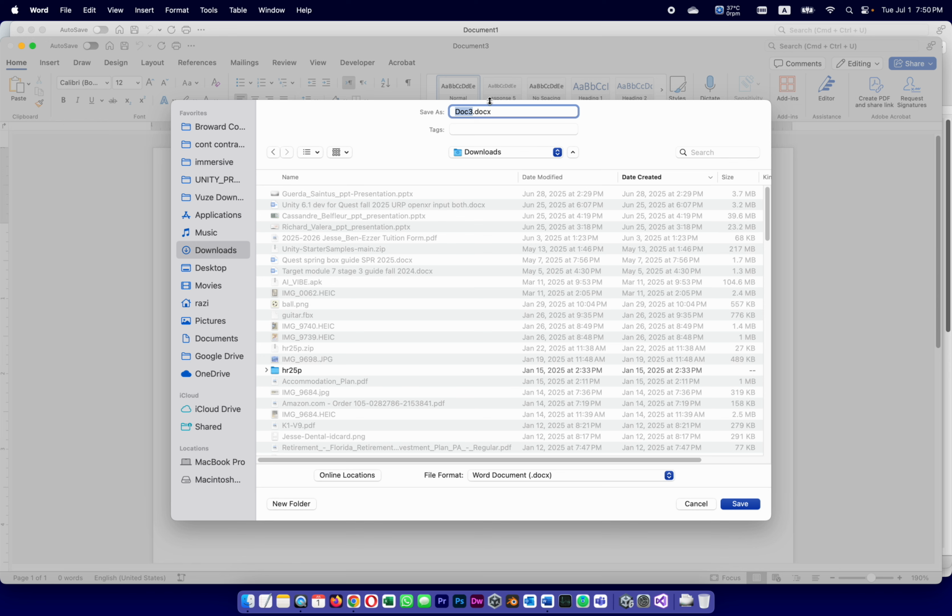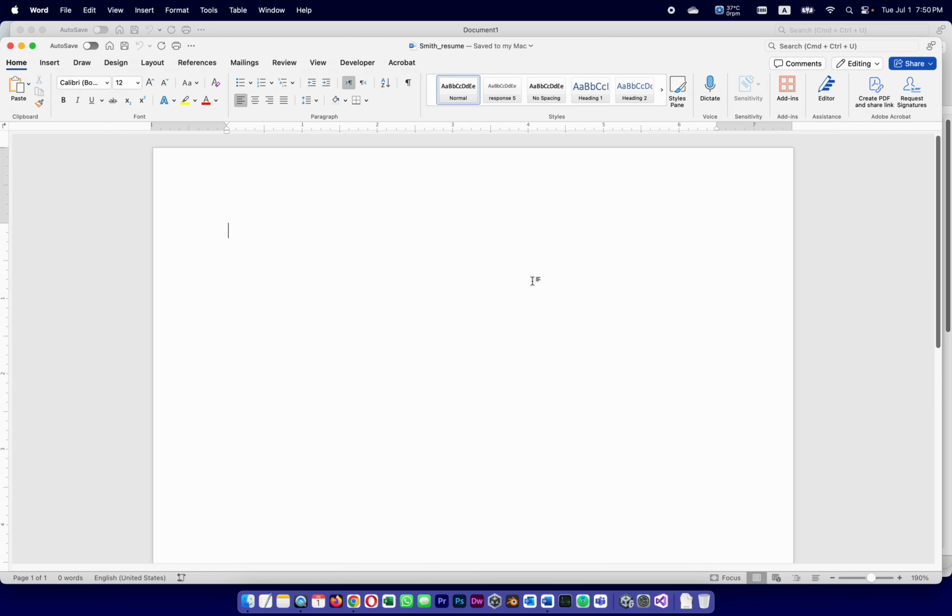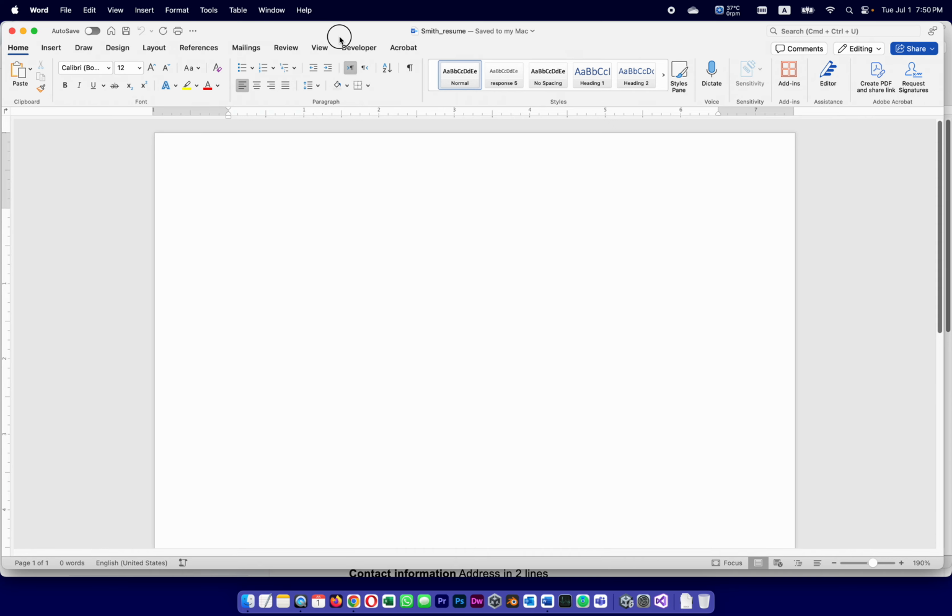And the most important thing here, it shows me the extension, because I set my computer to reveal extensions. Even if it didn't, the important thing is that the file format, and this is going to appear on both Mac and Windows, is Word format, whether the .docx is visible or not. The name needs to be my last name, let's say Smith, _ resume. Okay? And I'm going to save it, and it's going to say saved to my Mac. On Windows, it's going to say somewhere around here, saved to my PC or something like that.